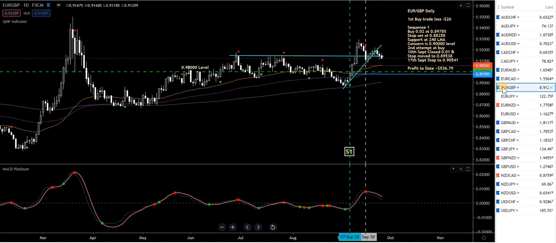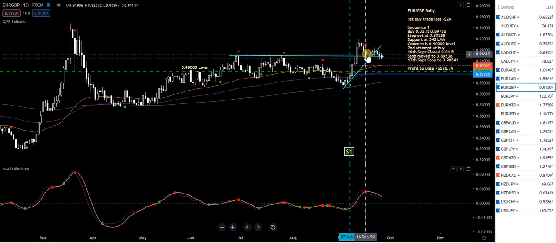Euro pound, in a buy trade in here, which was a good little setup. Bounced nicely off the 240 LMAs, gone up, closed half, dragged my stop up under these recent lows here. In the meantime, we did get this sell signal here, but I couldn't take it. It was a high risk trade.